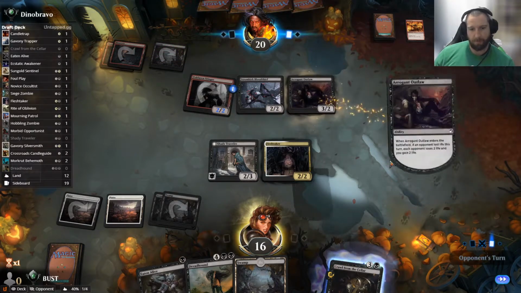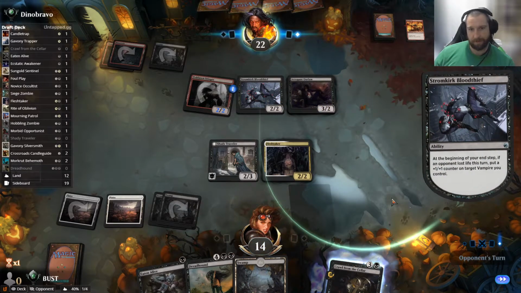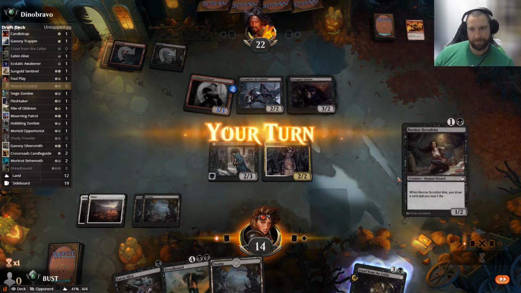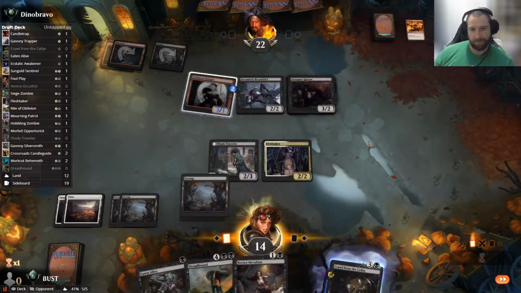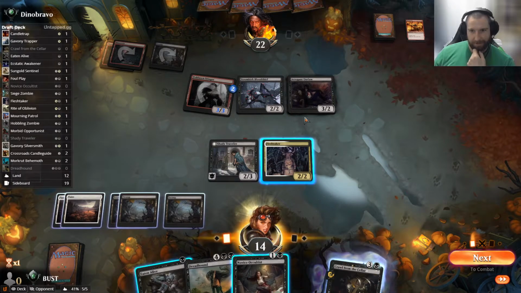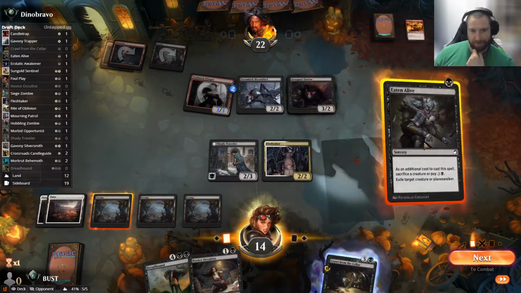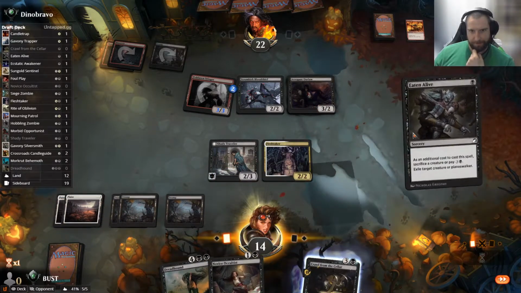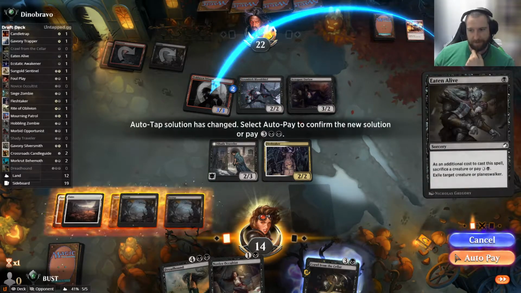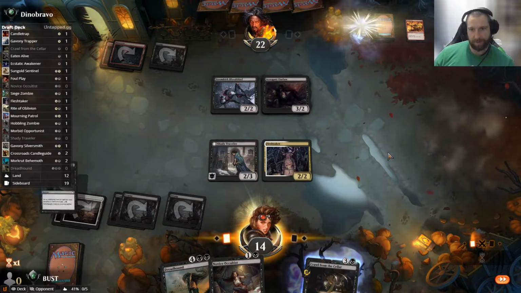Okay. So do we want to sacrifice this to the Occultist? I doubt it. I think I'd rather just be out here blocking with the Occultist at some point. So let's pay full price. Pay. Take this down. And then no attacks.